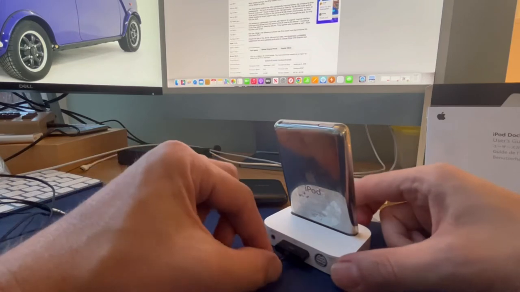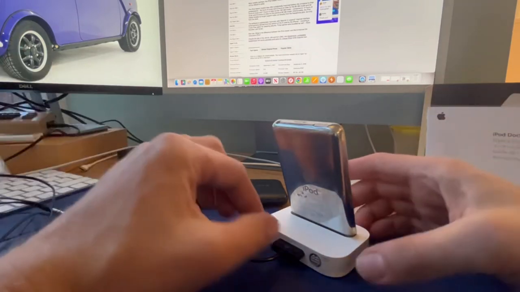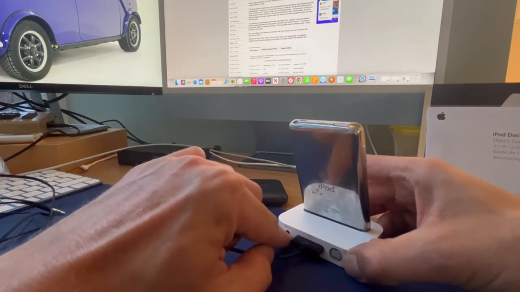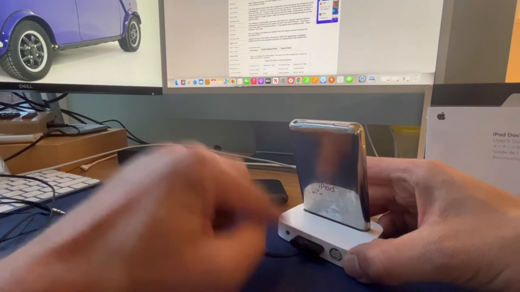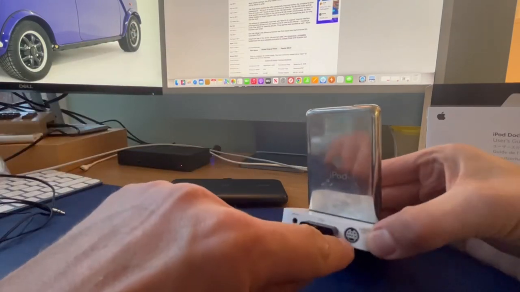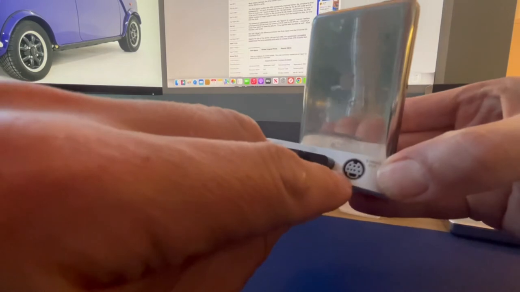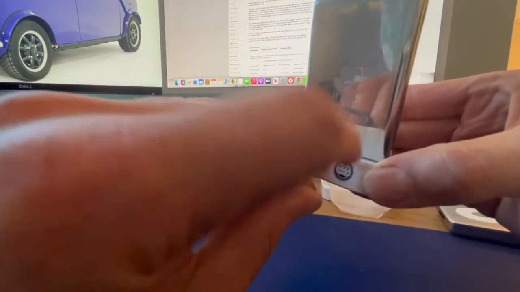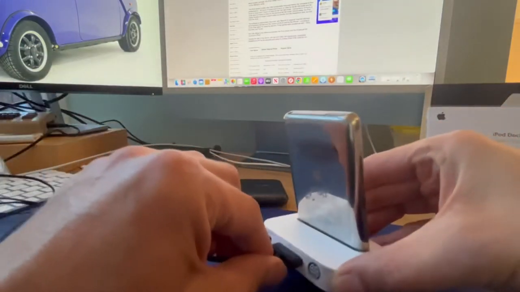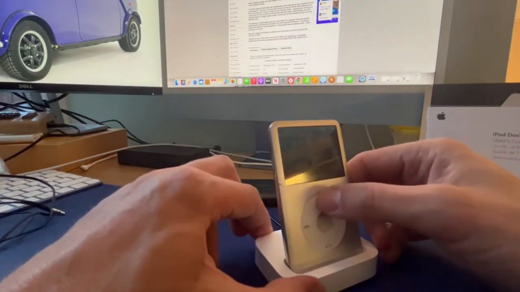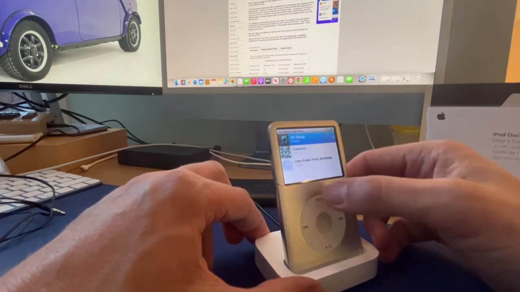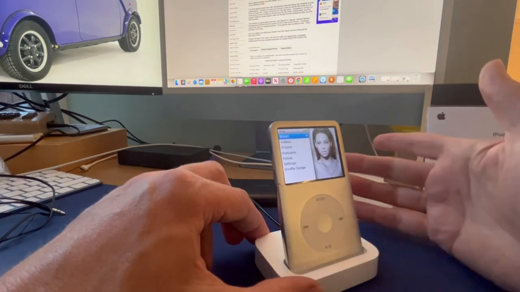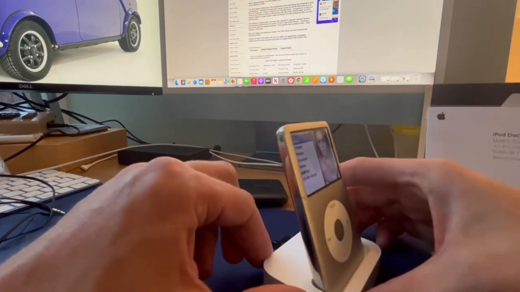The only annoying thing that's typical of Apple is you don't get any cables, so you've still got to buy a cable for charging, a cable if you want to go from audio out to your hi-fi, or you just plug headphones in. And this, which is a really old video out called S-Video, you can still get these cables on eBay and Amazon, so they are still available. And if you did that, then obviously the videos that are on the iPod, you could then play through to your TV. This is long before the days when we had wireless TVs, like the Apple TV and things like that.